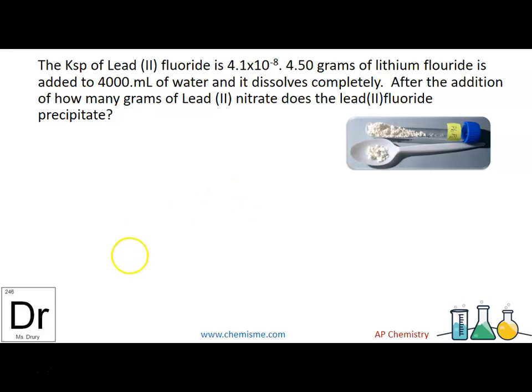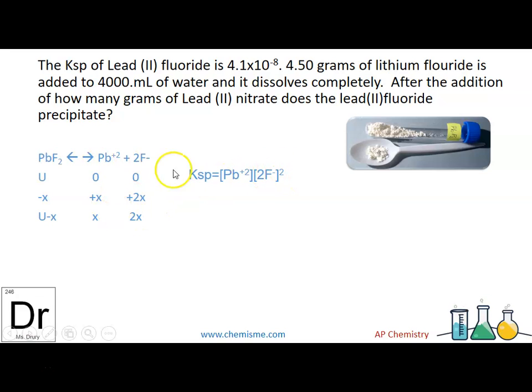So what I might do first is write out what they're talking about. Lead fluoride is the one that's insoluble and is going to precipitate, but it dissolves a little bit into lead ions and 2 fluoride ions. And that's the Ksp that they gave us. So if we wrote out what's happening, it's going to be some amount which doesn't matter, and the ions are a 1:2 ratio, so notice the X and the 2X. And you don't have to write this if you know that the Ksp is just lead ions times 2 fluoride ions squared. So you can skip all this if you remember your coefficient in front.